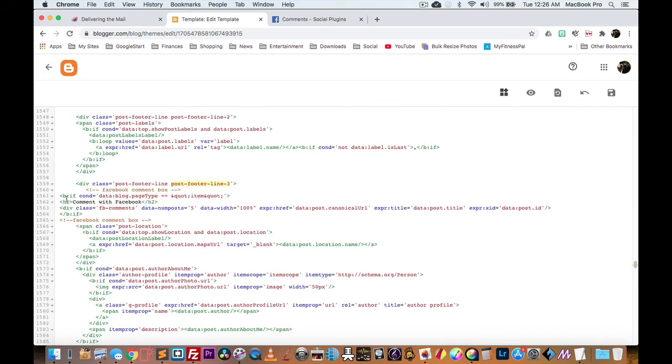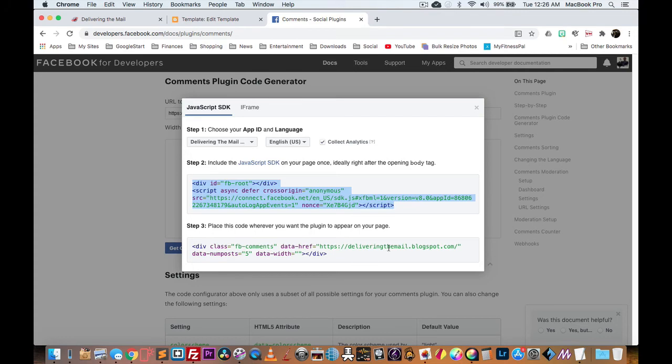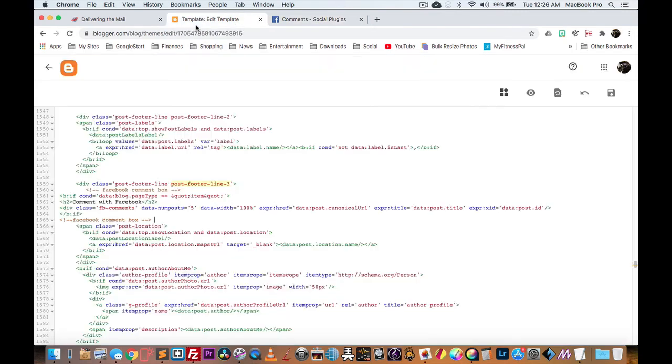Now, what this one has differently is that here's our code right here, and we have that page type and things like that. Comment with Facebook. Here's Facebook comments. We have all the information. The width is 100%, etc. But the href, instead of being the href of the entire site like this, the href is just the post data.